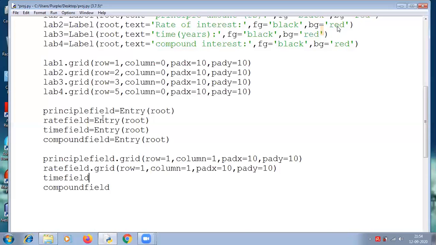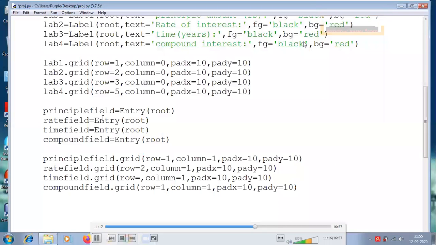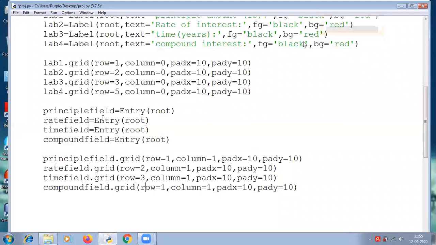So rate field dot grid row 2 column 1, then row 3 column 1, finally row 5 column 1. We are almost done.